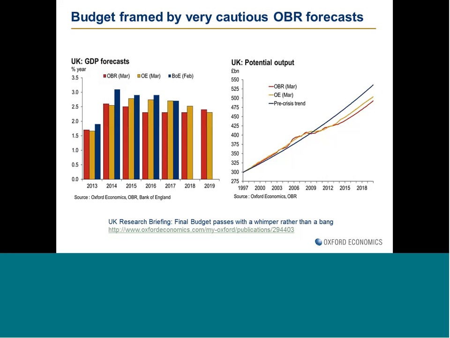Now, because there was very little change in the macro forecast, that meant very little change in the public finances forecast either, except the ones that we already knew about. That was really this idea that the debt servicing costs would be lower in the future because inflation was that bit lower than it was in December, and also because the markets had become more pessimistic about the outlook for interest rates. So there were minor savings there, but by and large, you're looking at a fiscal picture that wasn't desperately different from where we were previously.